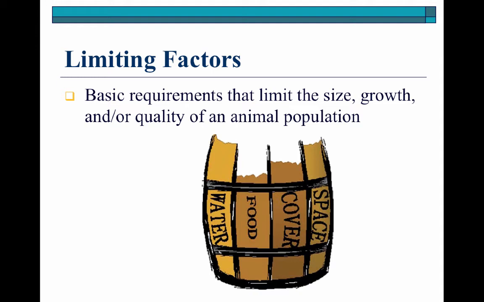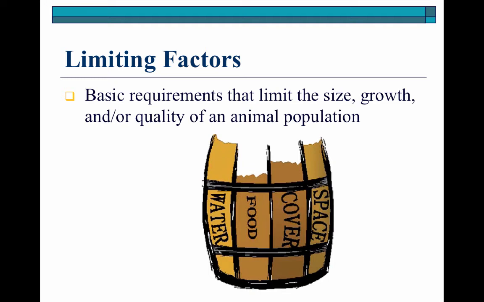Some of the limiting factors that we actually see with the different components that make up a habitat are on the quality of each one of those factors. If we limit the size of the habitat community, the size of the home range, the growth of the forages around that home habitat, and even the quality of the animal population, those are all things that can really inhibit or enhance the quality of a habitat.